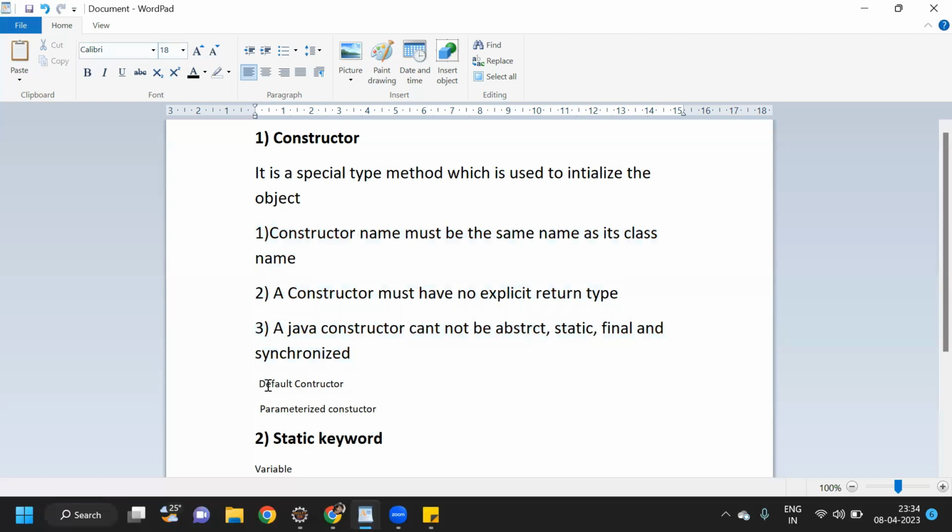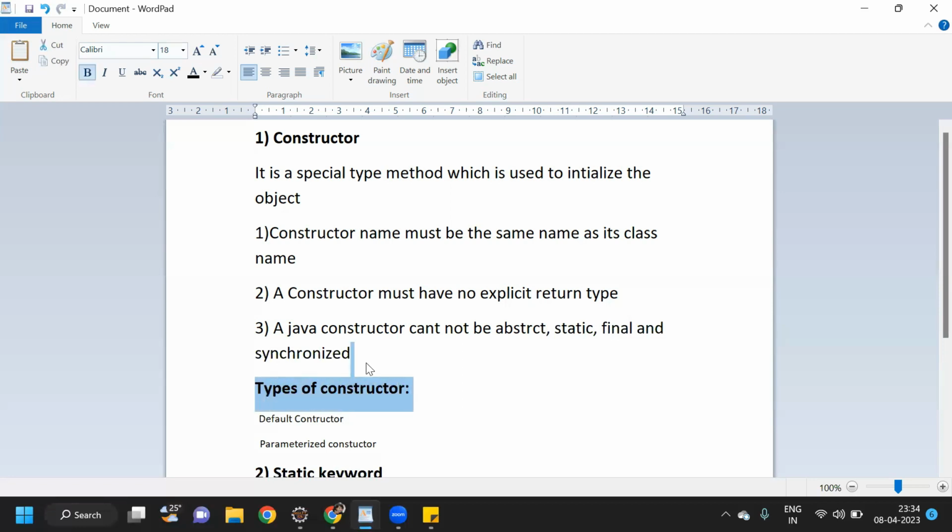And there are two types of constructor. First one is the default constructor.